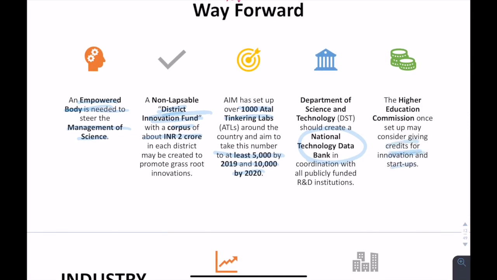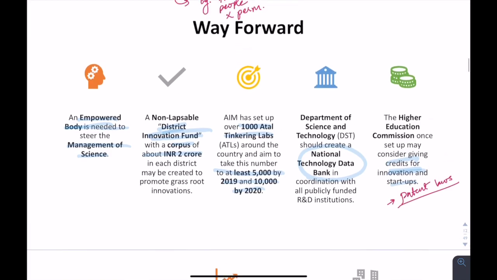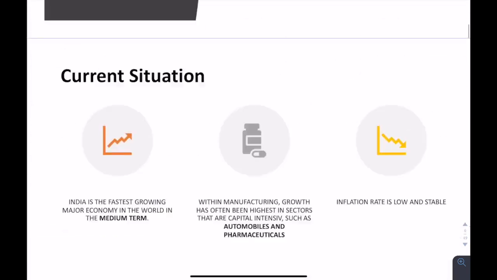which basically means making patent and copyright laws more strong in the country, so that people are encouraged to go for innovations and to go for more startups, because their effort is going to be recognized and protected by the government, by the law of the land. So all these things were related with two other drivers that we discussed today.